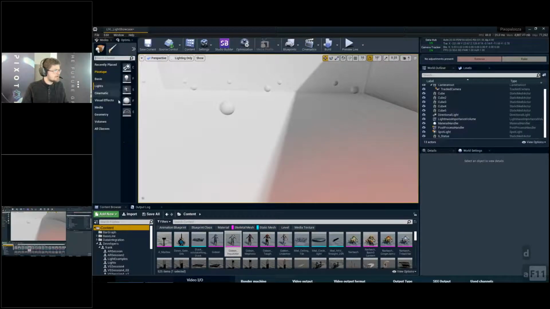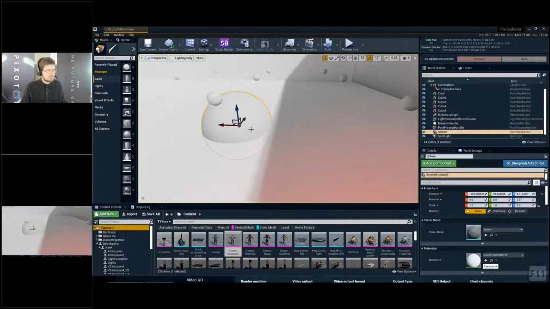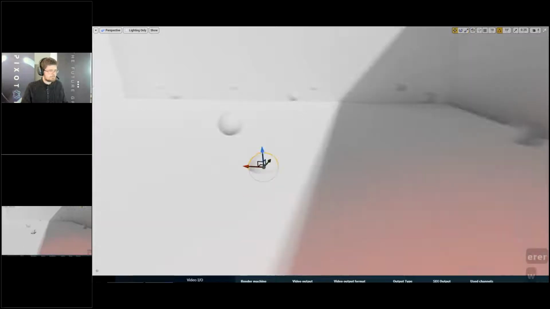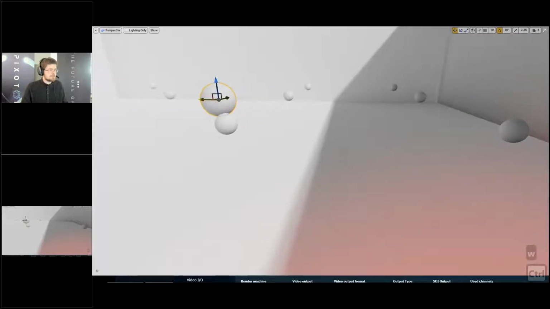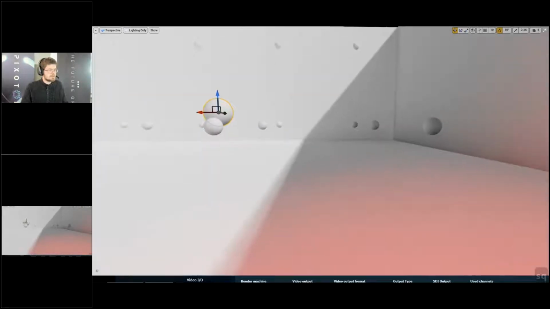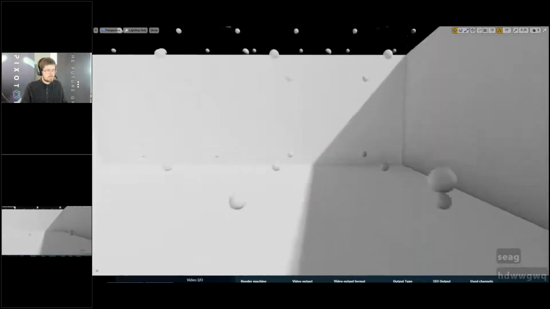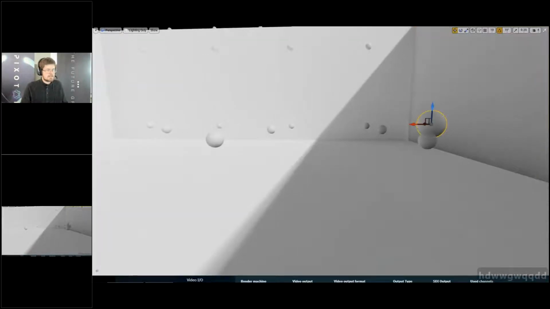And if I were to do something like, for instance, add a sphere here, let's go to geometry and just pull in a sphere. There we go. Let's go ahead and scale this down a bit. As you can see, when this sphere is close to this probe, it assumes that light scenario. And as we pull it over towards the right, it will seamlessly blend to the opposite light scenario. Except it's also being lit red by this dynamic light. Let's just hide this for now. There we go. So now we can see that this is a blend between two different probes.